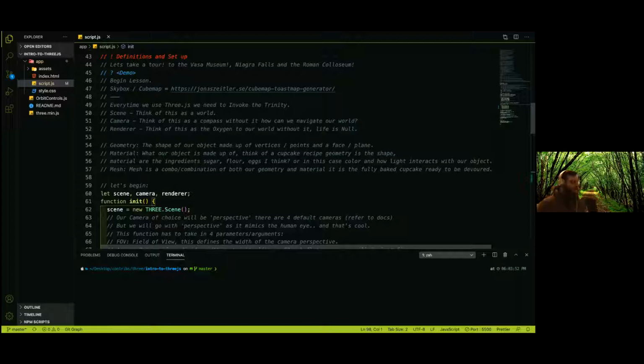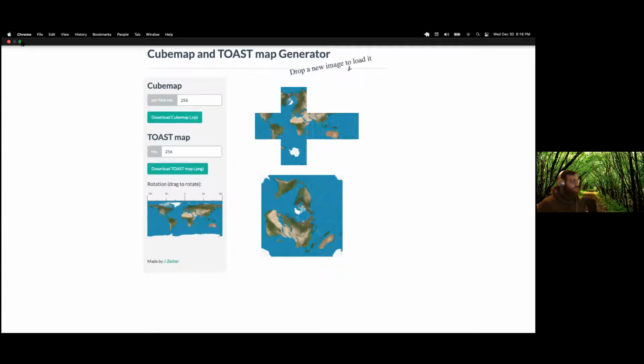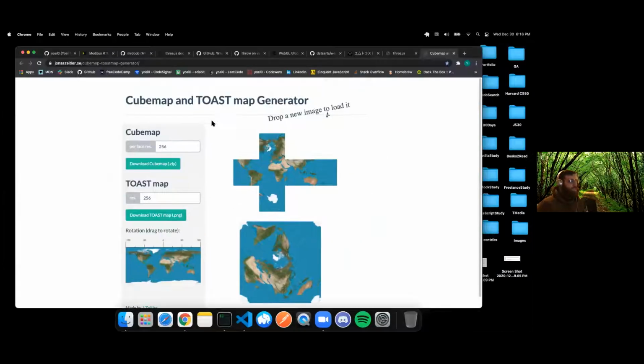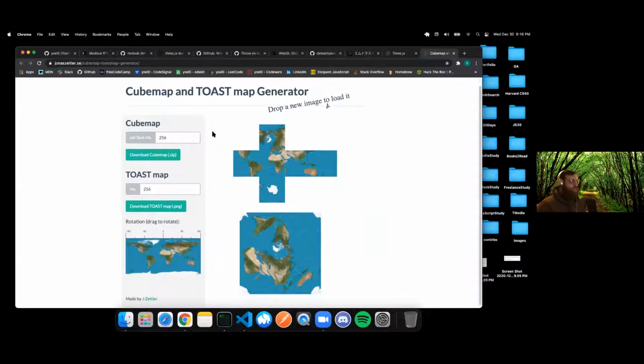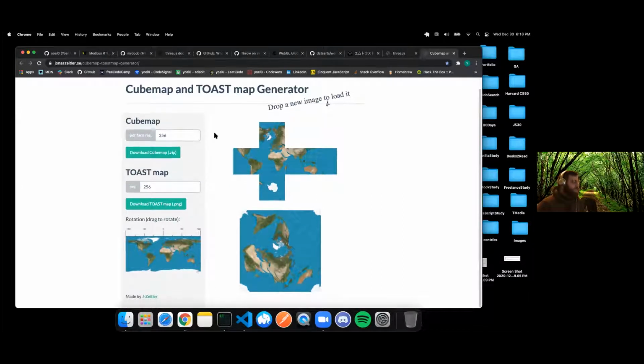I have here hyperlinked a tool that is going to be a good representation of what a skybox or a cube map is. And remember, they're the same thing. So whether someone tells you, oh, a cube map, or oh, a skybox, just know that they're the same thing. Essentially, here we have an image that looks like a world map, right? This is a tool where you upload an image, and it'll generate the skybox or the cube map for it. And you see here that it takes this image and turns it into a little sideways cross, right?